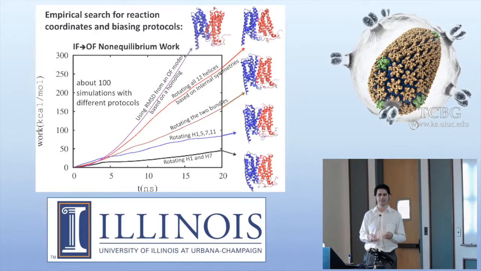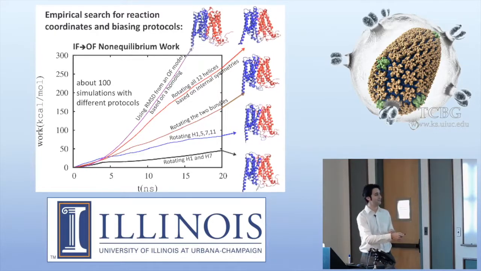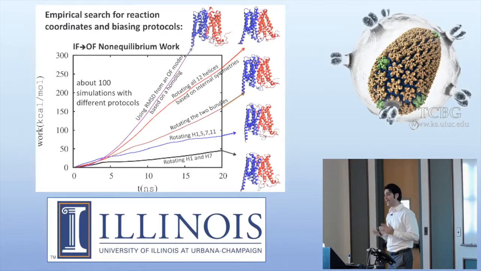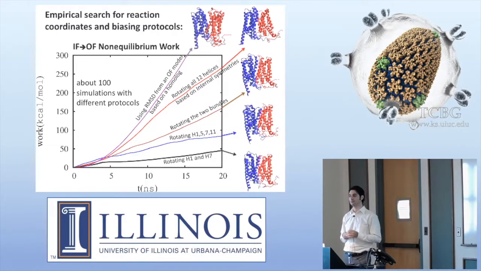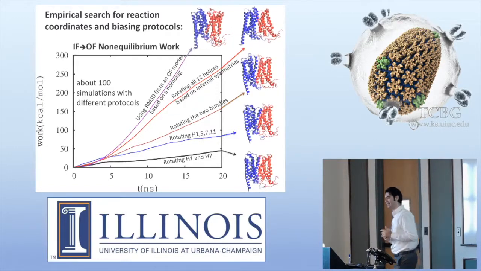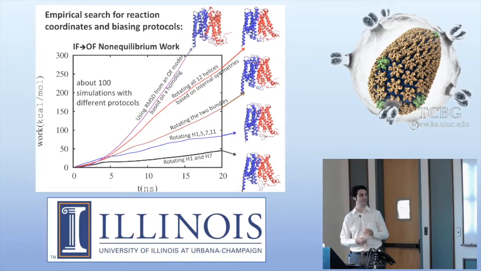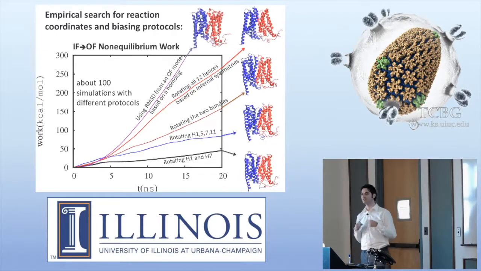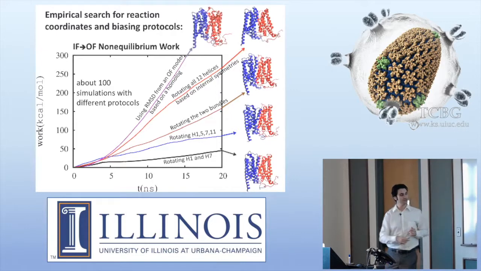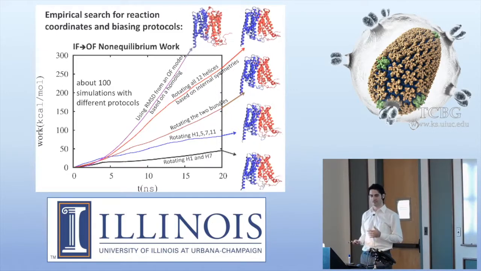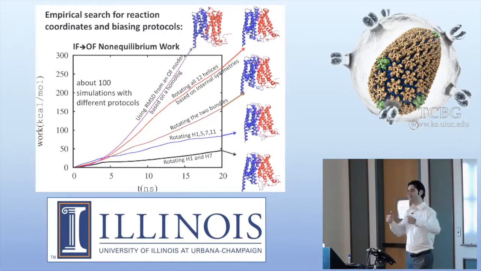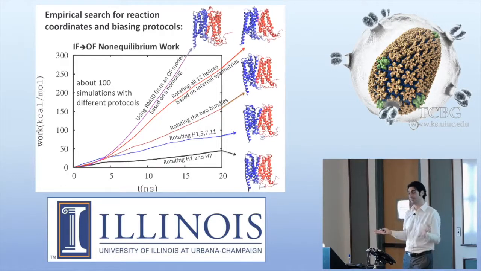I thought that it should be something complicated, but then I realized that if I just rotate the two bundles, it works. So at this point, I had a conformation which was open to the extracellular side, to the periplasmic side, and it stayed open when I ran some equilibrium simulations. But then I started optimizing this. I just tried to use particular helices rather than the whole bundle. And it turned out that if you use two particular helices, helix 1 and 7, later we realized why, but initially I didn't know why. If you just rotate these two helices, you generate the outward-facing state and it stays open.